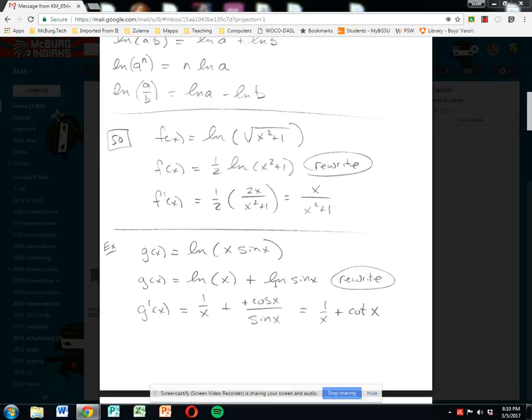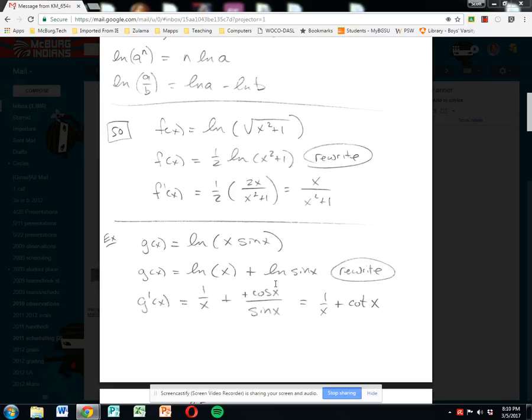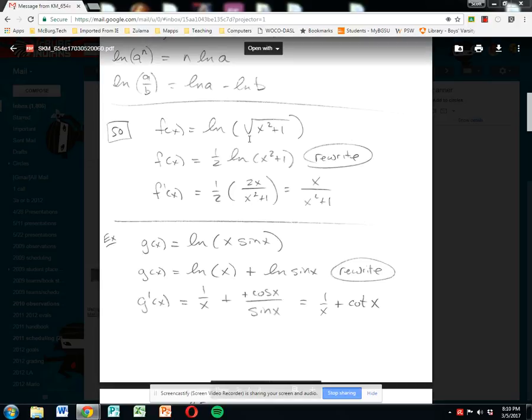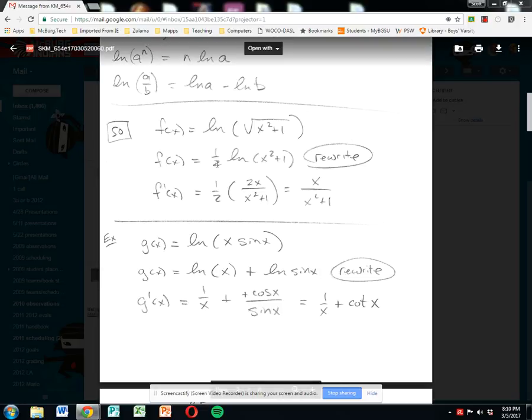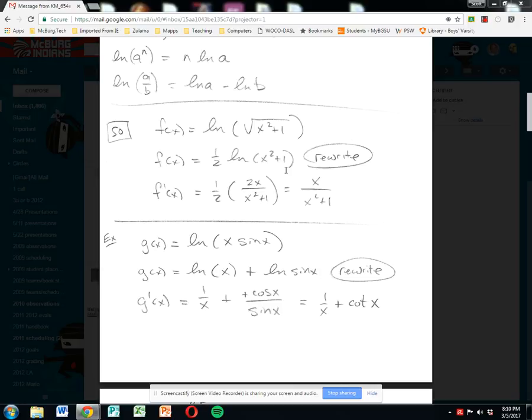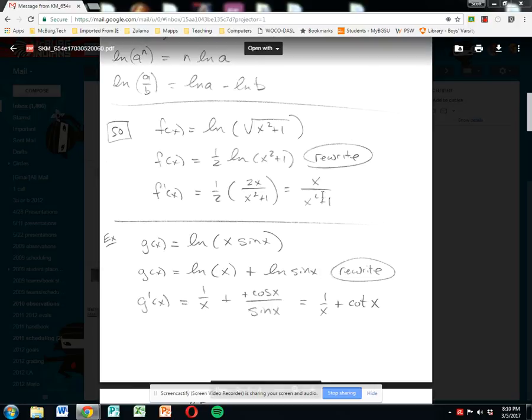Okay. A couple examples would look like this. If I have the natural log of the square root of x squared plus 1 and I want its derivative, I first rewrite. I use that rule that says natural log of x squared plus 1 to the 1/2 power is actually bring the exponent out front, 1/2 ln of x squared plus 1. And then I just take the derivative, which is the original in the bottom, and the derivative of that little part in the top. The 2's cancel, and I'm left with x over x squared plus 1.